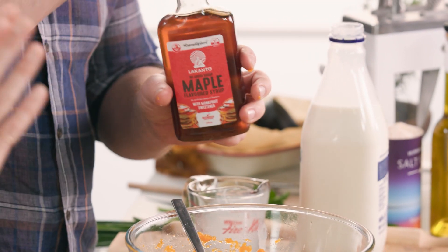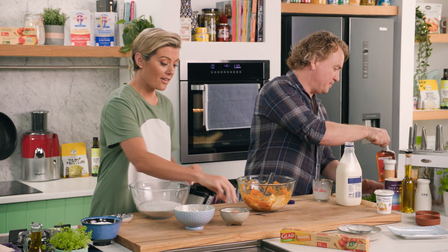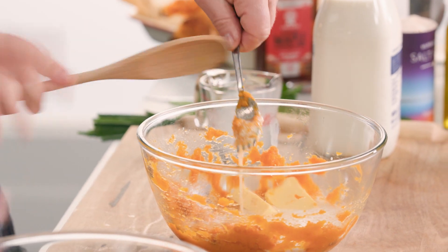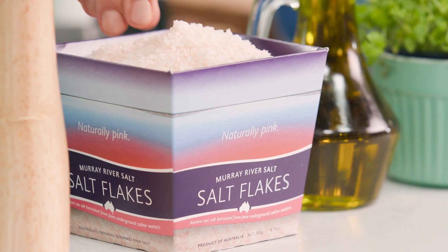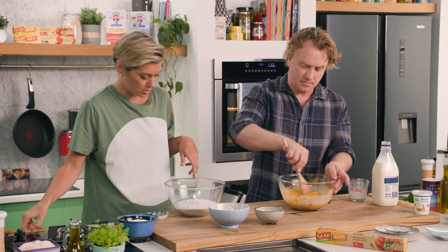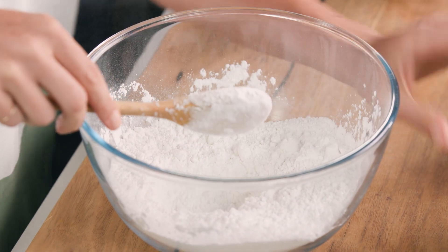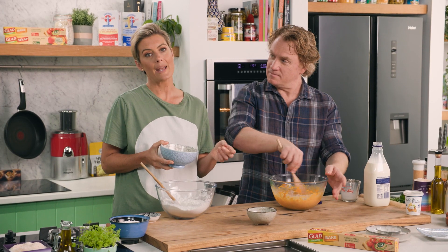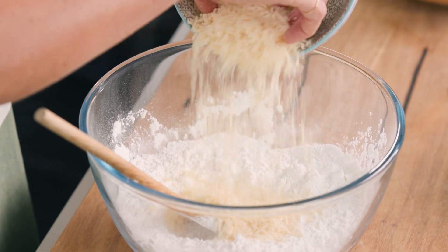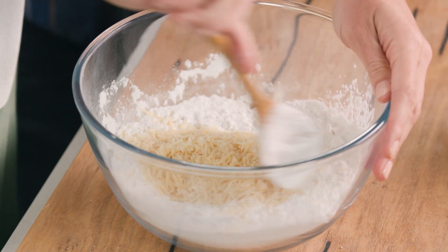Two tablespoons of maple syrup — that's almost an American thing. I've got one egg here too, that's your binder, so in we go. If you just mash that all together — use a spoon or a fork. I've got a nice generous amount of Murray River salt flakes there, just mix that around. This is a bit of a cheesy scone too — it will weigh it down so it won't get as much lift, but it's worth it. I'm going to add about one cup of parmesan and save a little for the top, because a cheesy top is a wonderful thing.